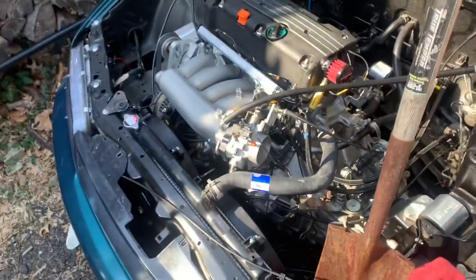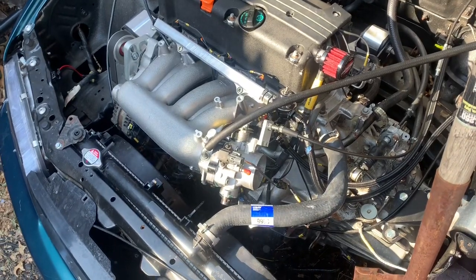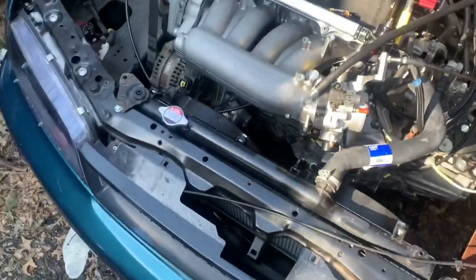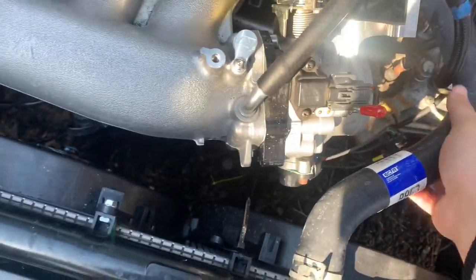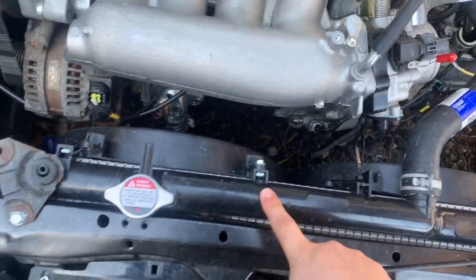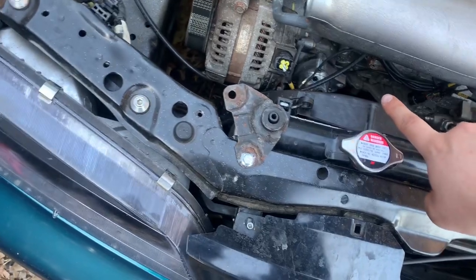It's been like 5-6 minutes, to be honest. So what I'm gonna do is I'm gonna let it cool down all the way. I noticed my top hose is like cold. So either I don't have enough radiator fluid or coolant, or my thermostat isn't opening, or worst case, my water pump.